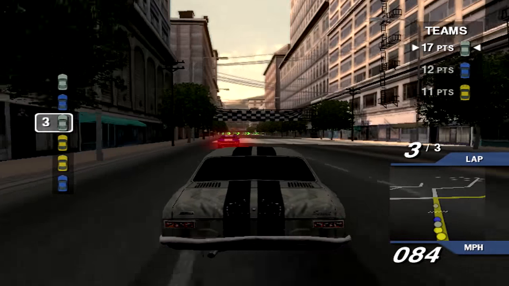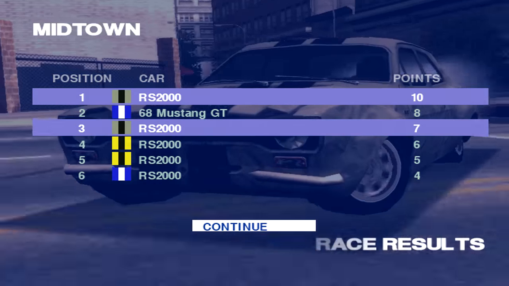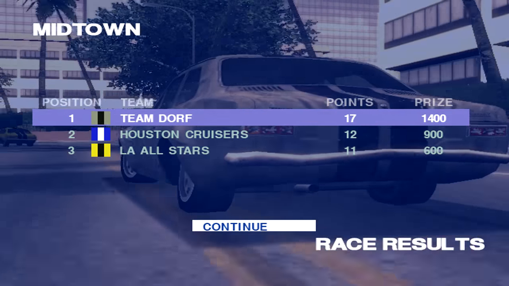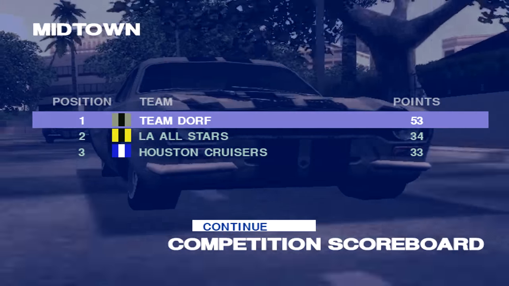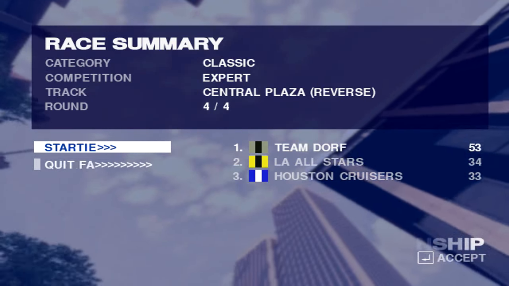Okay, so it didn't quite work out. We got first and third, so that's not too bad. The yellows did come up at the end, but we couldn't catch up to the bloody Mustang. That was just naff. But we still get a hell of a lot of points, 17 to 12 and 11. Another 1,400 in prize money, 53 to 34. We cannot be caught now anyway, I don't think. And congratulations, Midtown, 1,400 credits, so we've got another place.